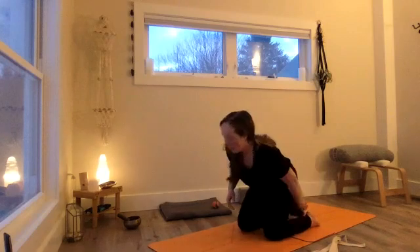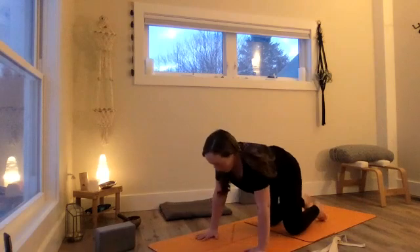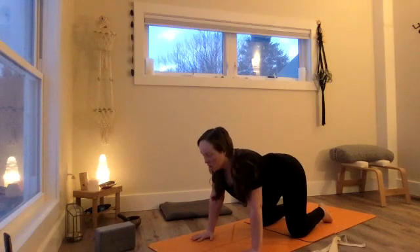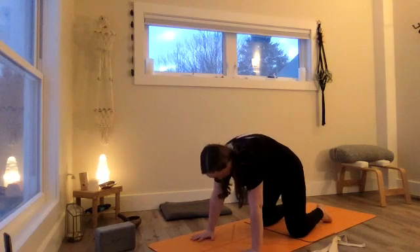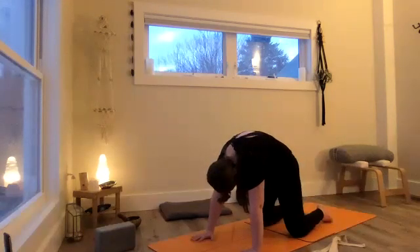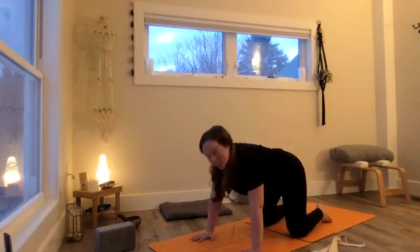We're ready to move. If you ever have trouble with sun salutations — maybe down dog feels a little too tight — it's always good to do a little shoulder and chest mobility ahead of time. Come to tabletop and take some cat-cows. Try to really focus on the mobility of the upper spine here. As you come into cow and drop down, can you feel your chest dropping through your arms? Look forward, take a deep breath. As you exhale, protract and round, tuck the tension toward the head. Take a few more cycles, then back to neutral.